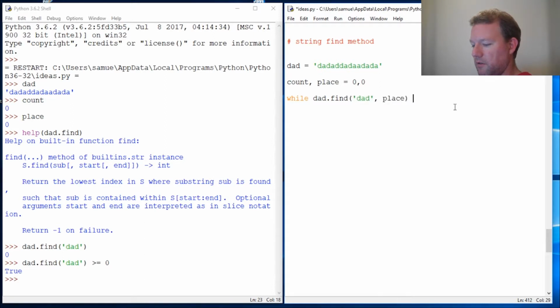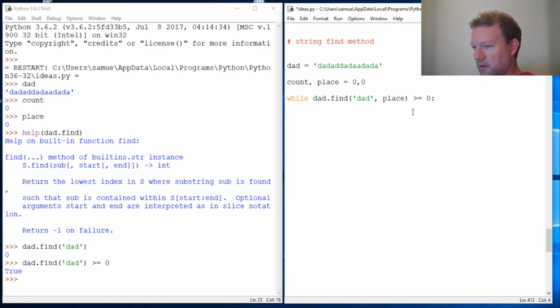Then we did greater than or equal to 0. Oops. So okay, let's go over this real slow. So here's our placeholder because we want this to change. While this is true, keep doing this, because we want it to jump and just go to the next instance.